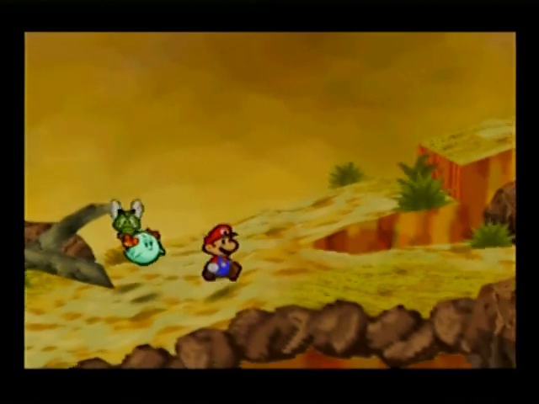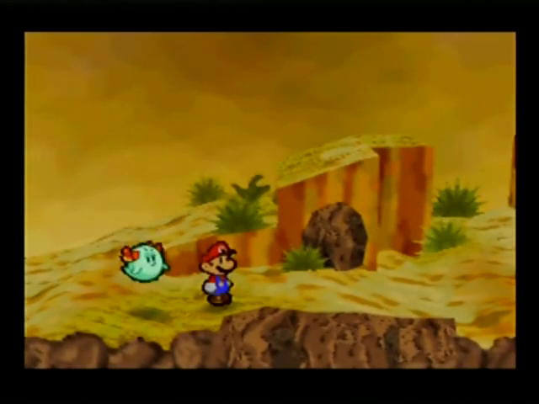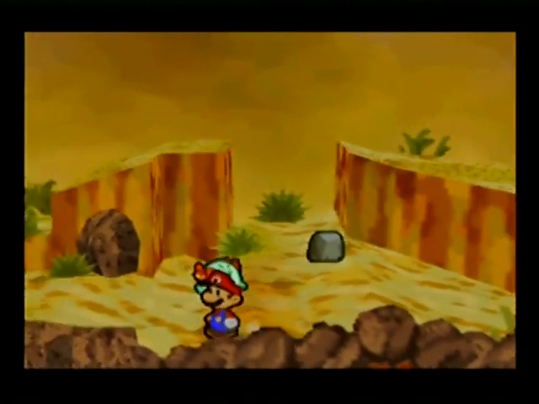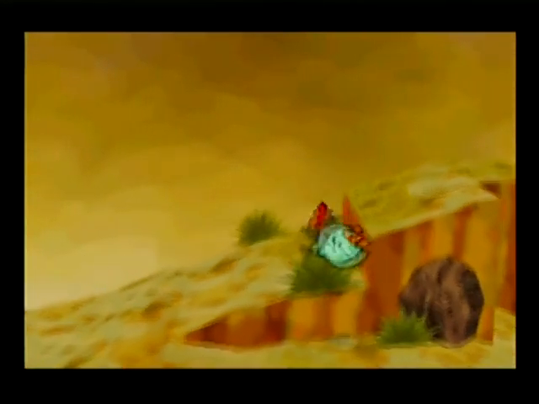Anyway, so yeah, this is the next part. Welcome. I'm still dodging enemies, because I can. Oh, okay, we're gonna use... So you're gonna need to use power carry to get over here.